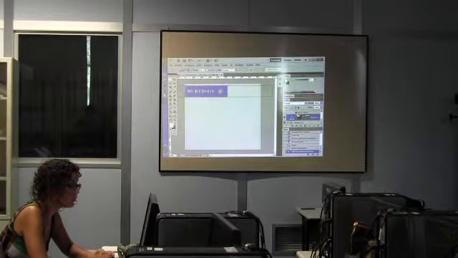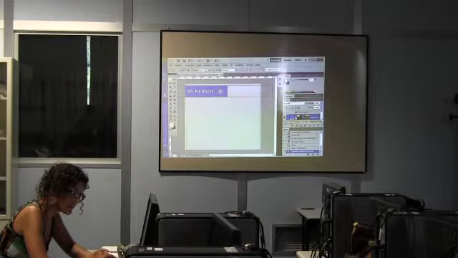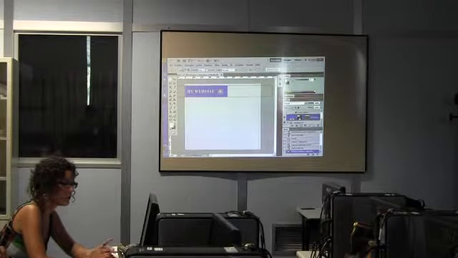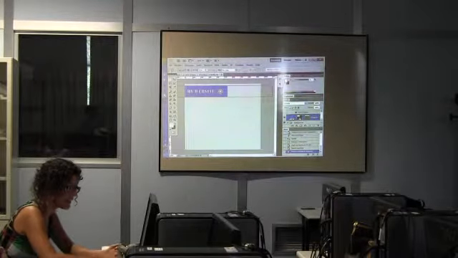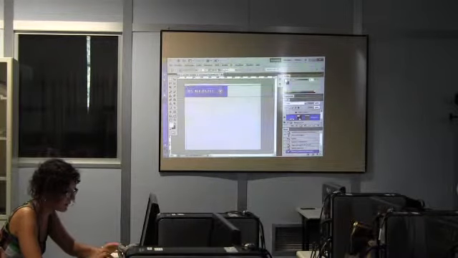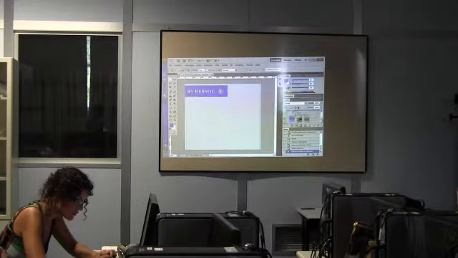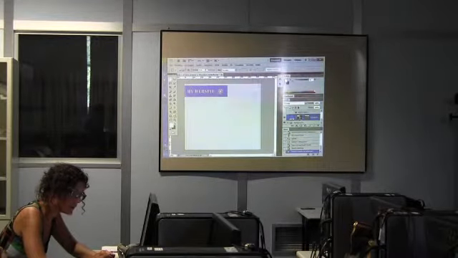You can also move only the mask. To unlock it, you see there are like chains. You click on them, you make them disappear. So now only the mask is selected. If you want to select only this, you see there is a white stroke here, and this means that only the mask is selected.